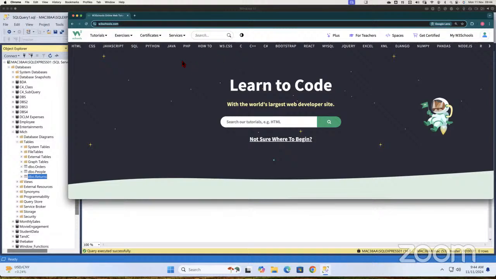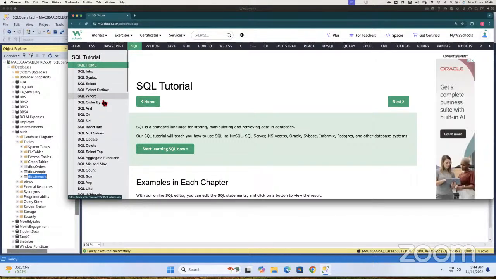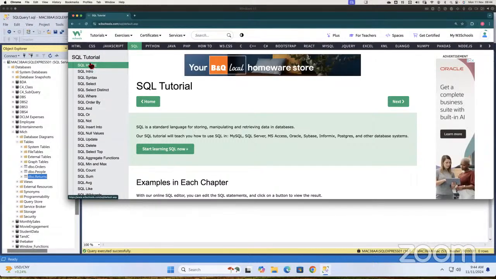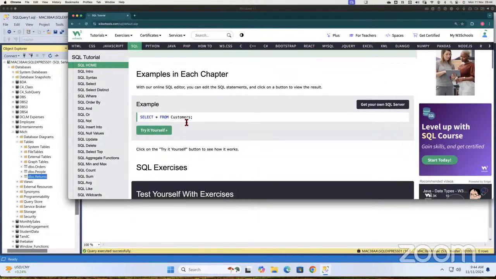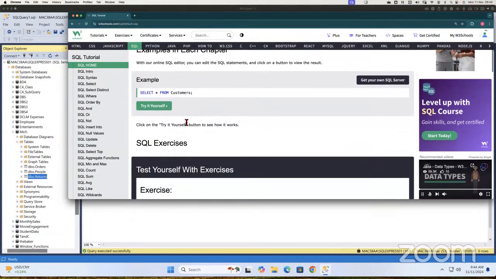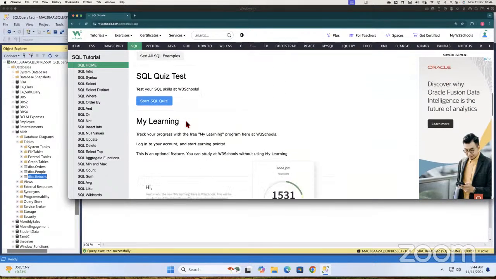Once you're on it, you look for where it says SQL, go on to the SQL section. Then on your left-hand side, you have various topics. So this is your home, what SQL is all about. Then you have various examples that you can try yourself.